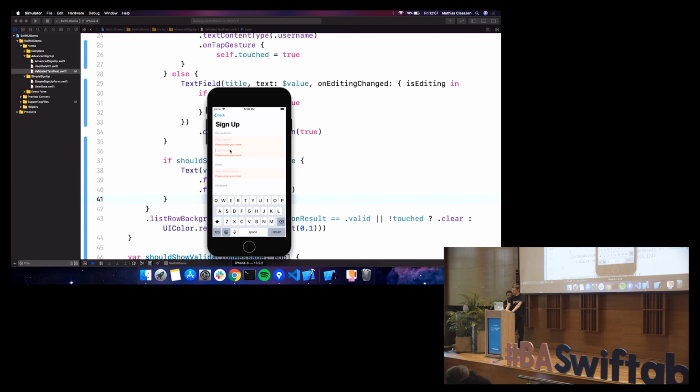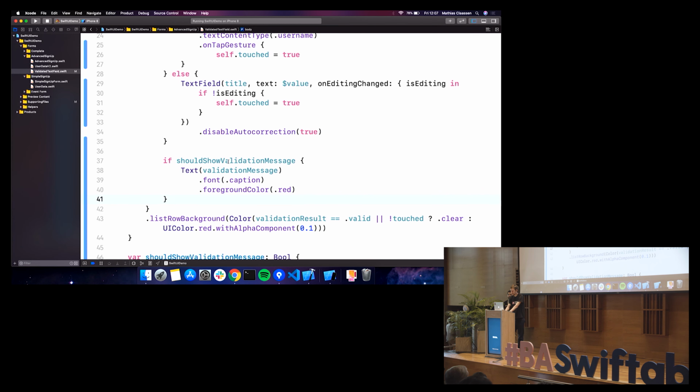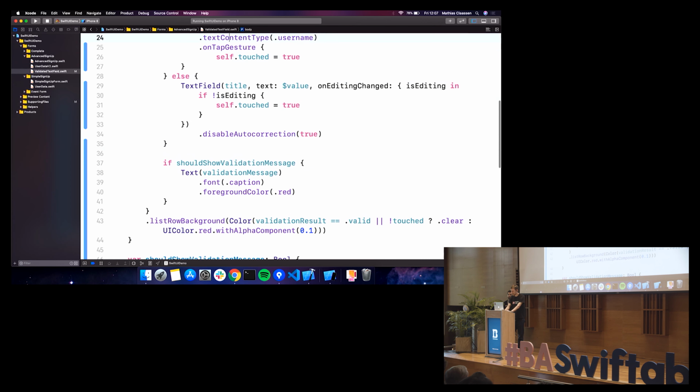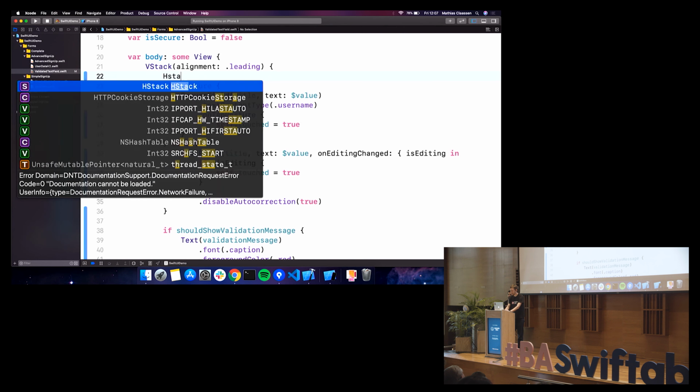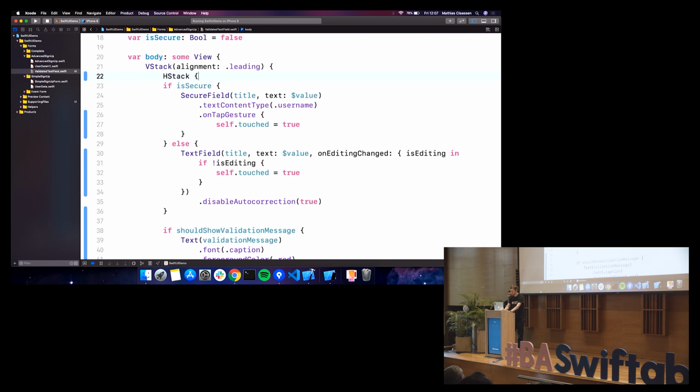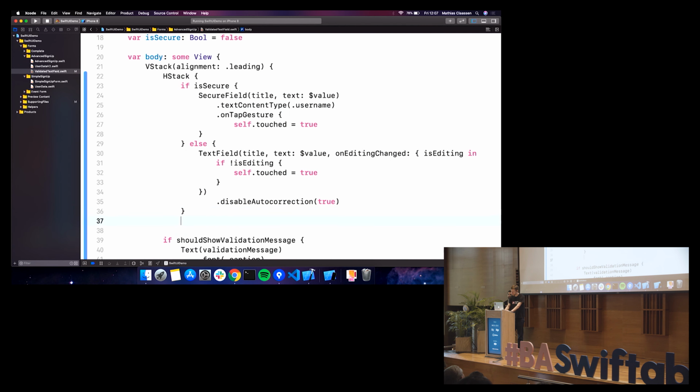So let's also add a clear button so that the user can easily clear the text field by tapping that button. What we're going to do is add a horizontal stack here, so that to the side of this text field or secure field, we add this button, right?